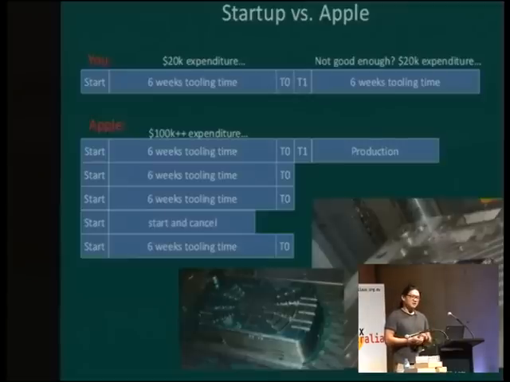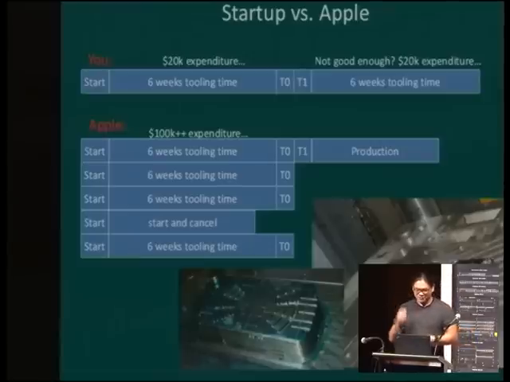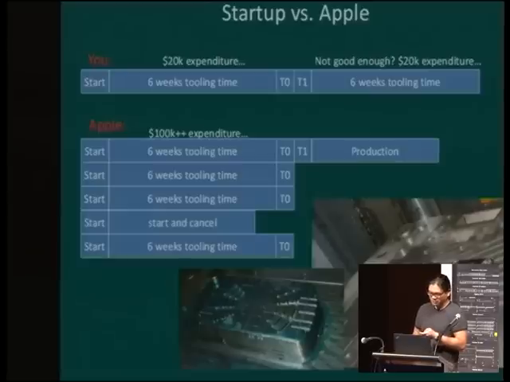And even despite that, I heard last time I was in China, the iPhone 3G, they actually had to redo the tool 3 times. They actually scrapped the tool 3 times because the polish spec was so high on iPhone 3G that the inherent voids and softness of hard tooling steel couldn't be polished to the point where they could get a perfect finish. So Apple certainly spends an insane amount of money to get that finish that you see on those phones, and that's why people ask me how come startup stuff doesn't look as good as Apple's. This is one of the reasons why. I mean, aside from the fact that they've got brilliant designers, but the tooling is really hard too.